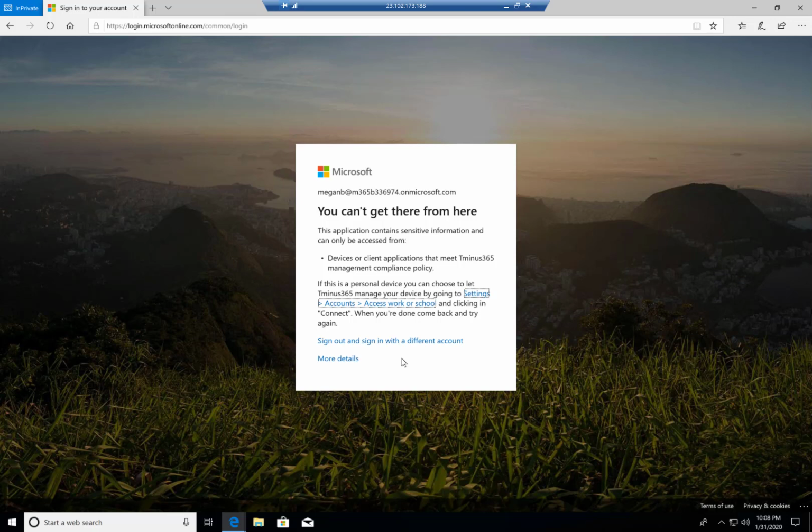So that's when they would actually reach out to you. And you can create alerts in Intune to ping you when a device becomes incompliant. So you could be proactive about that. But if you don't want to be, then that's how they would be reaching out to you as well.